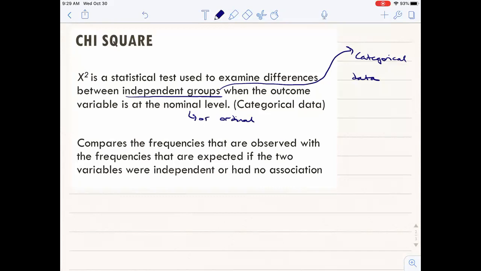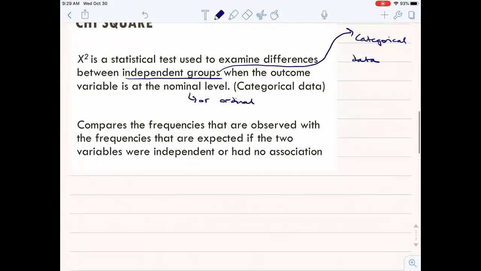Remember the difference for category, because we've been dealing with numerical variables for so long, right? T-tests, averages, and so on. So now for categorical data, remember we have nominal categorical data, which is no order, or ordinal, where there is some natural order to the data, or to the categories.